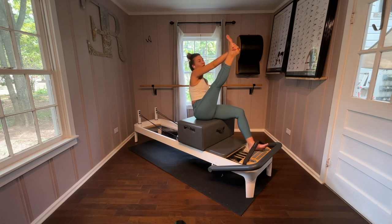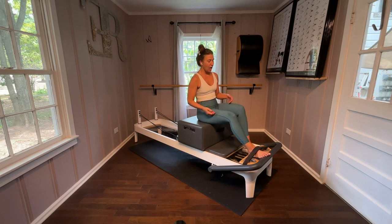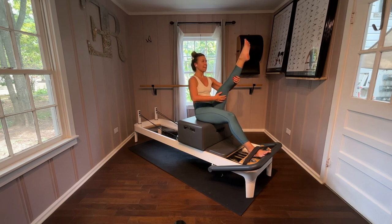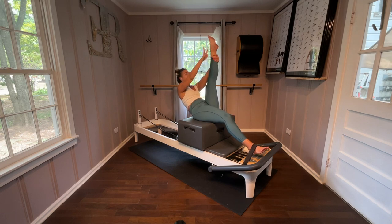Bring that leg forward. Hand on. You walk one. You walk two. You walk three. Bend in. Drop that foot back on. Other leg. We kick. One. Two. Three. Walk up. Leg goes vertical. Walk it down.